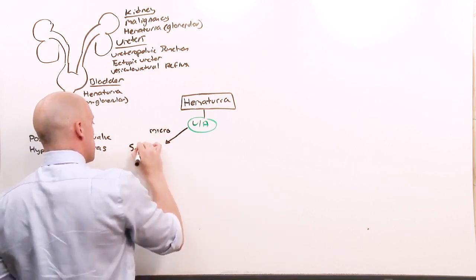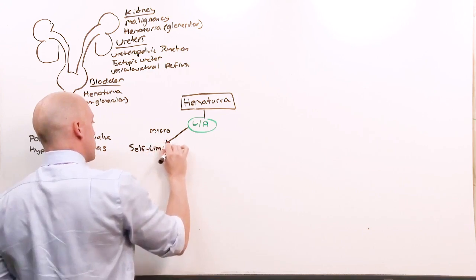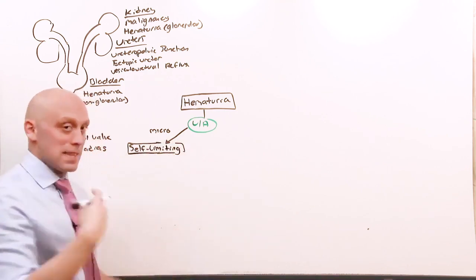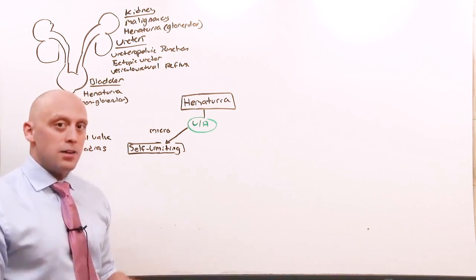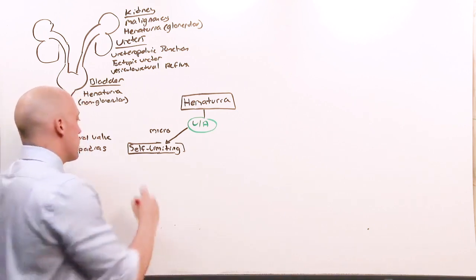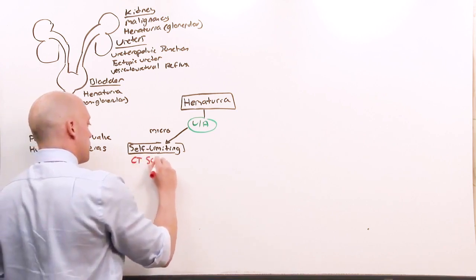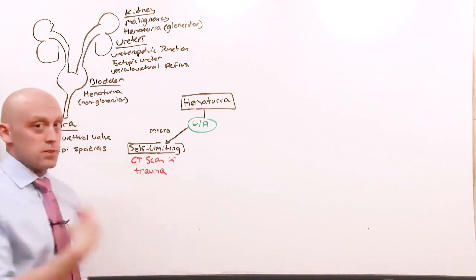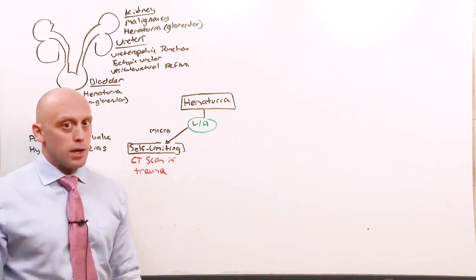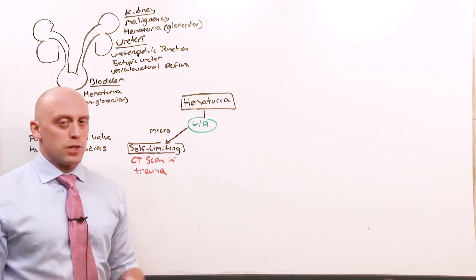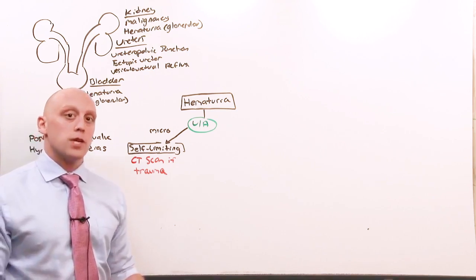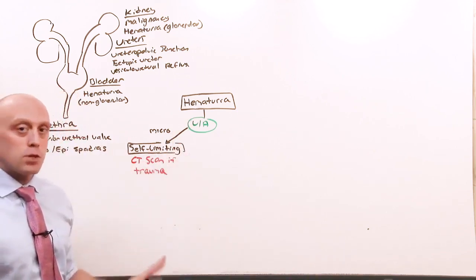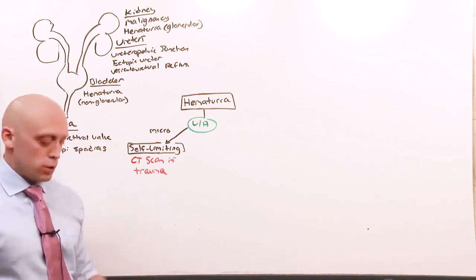And generally, that is going to be self-limiting. It is definitely true in adults. It is usually true in kids. And the only real exception you have at this level is if they had blunt trauma, then you might want to do the CT scan. Otherwise, you can watch and wait. Don't ignore it, because if the microscopic hematuria doesn't go away, there usually isn't a really good reason for a kid to have persistent microscopic hematuria except for a congenital defect. But at first glance, microscopic hematuria in a kid, much like an adult, no need to push hard.